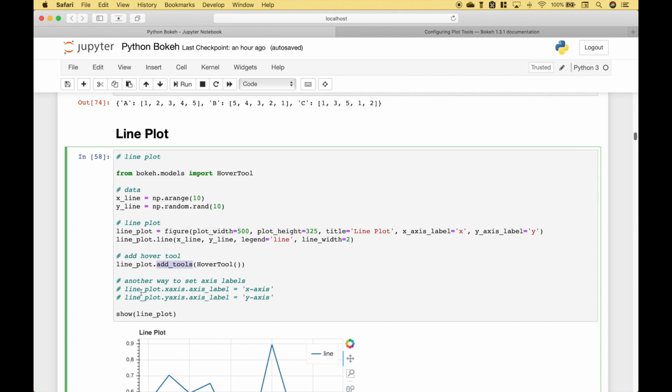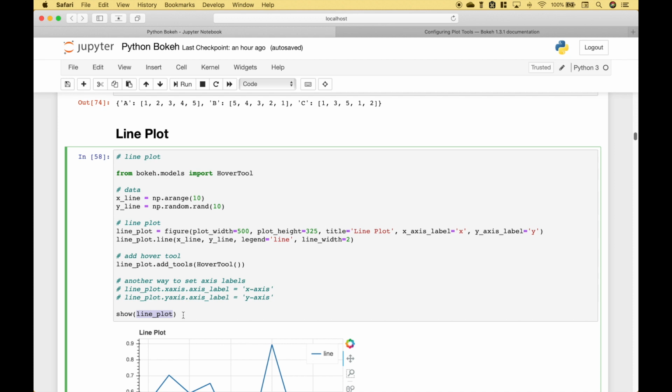Now here we have another example of how you can add characteristics to your plot. In this example, this shows how to add axis labels. Now finally, to display or show the plot, we use show, and we go ahead and we pass in the figure variable. Now this pattern that we've used here is very similar to the pattern that we'll use to create most of our charts and graphs.